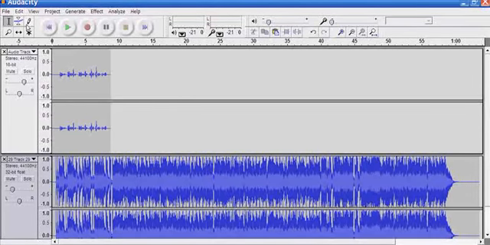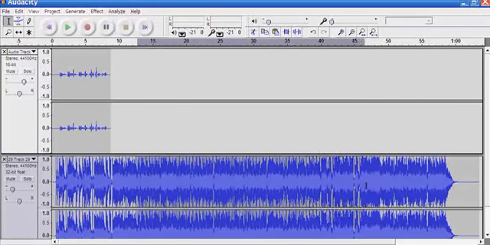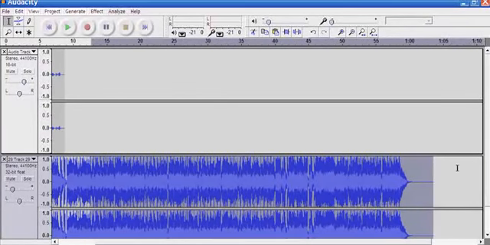So to fade out, there's 2 things I need to do here. First, I need to get rid of some of the music in this musical track. So I'm going to take my regular cursor tool, my selecting tool, go to the music track, and select, I just eyeball it to a point where I just feel like I don't need all that music, and select it all the way to the right. And then I'm going to delete it. And I can either use my delete button on my keyboard or the cut tool on the toolbar.